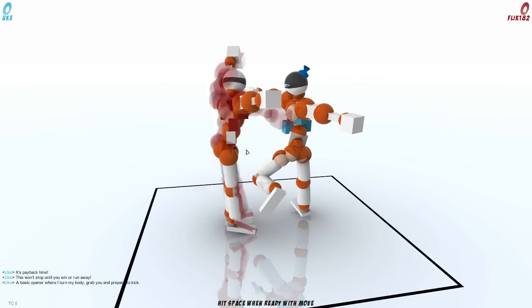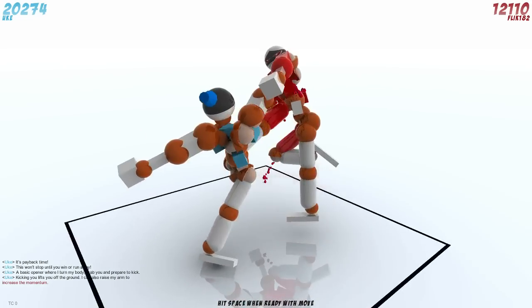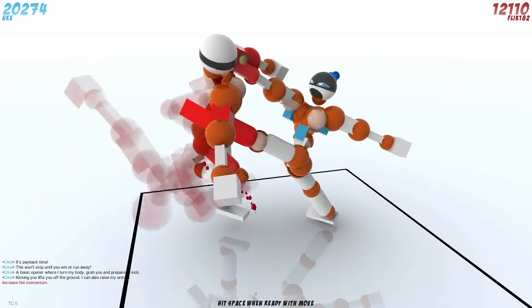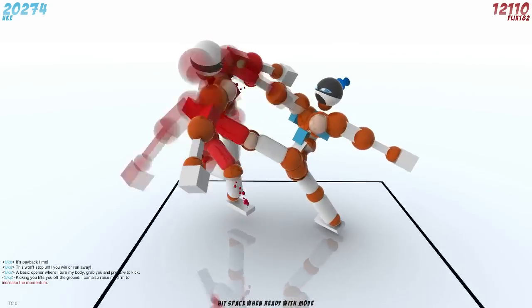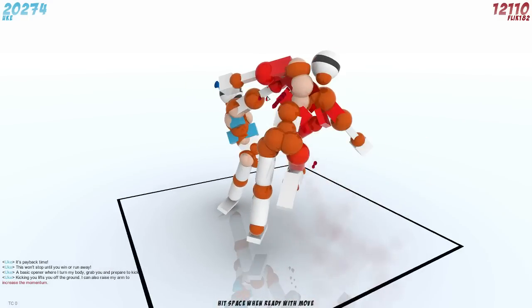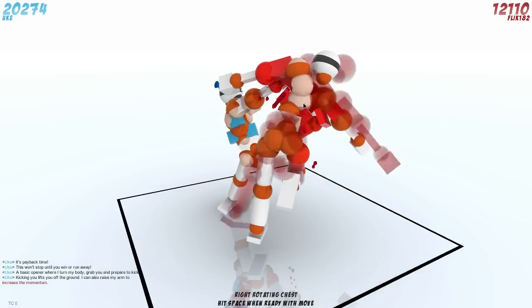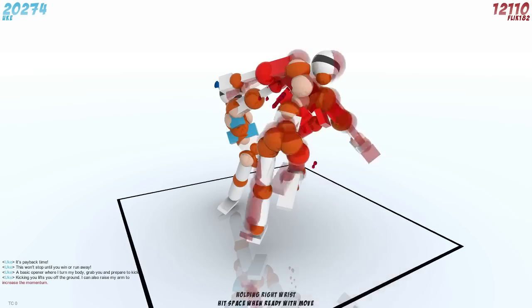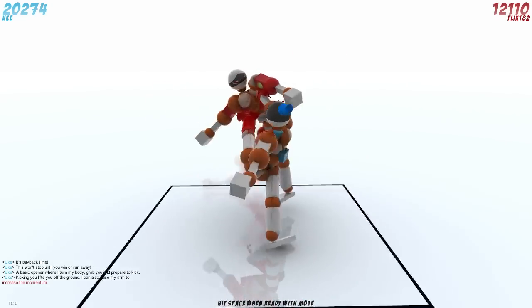Right? Let's see. Oh my god! He is just launching me into the air with the power of that kick. I'm just going to do a cartwheel and then die. I don't think there's anything I can do. What can I do? I could twist my left. Left. I don't think I can. I think he's just got me. He's murdered me.